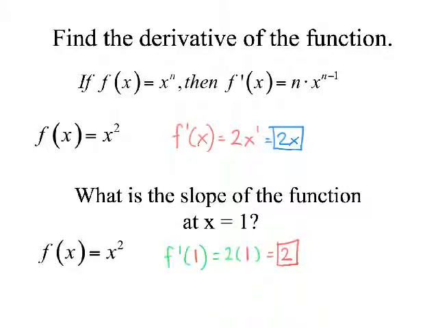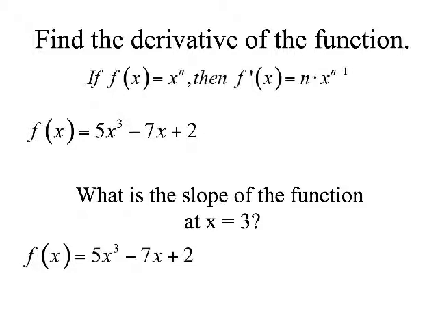So if we want to find the derivative of this, well, when you have multiple monomials that have powers, you still apply this formula for derivatives just one by one, each individually. So what you get is f prime x, which is the derivative of f. You just do each one by one. So the derivative of that would be, well, the 3, leave the 5 out front. Actually, let's just do it that way. And then the 3 goes in front and drops the power by 1.